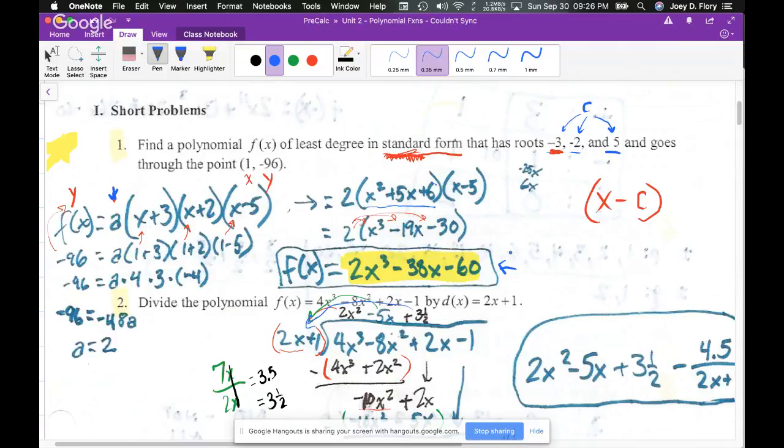If I were taking a test and I saw a problem like this, I would star this problem and then work out the rest of the test as best I could, and then come back to this problem if I had extra time. Then I would graph that final equation answer into my graphing calculator and test it and see if it does have roots at these 3 points, and if it does go through those points, just to check my work. It's a great way to check your work: graph it.